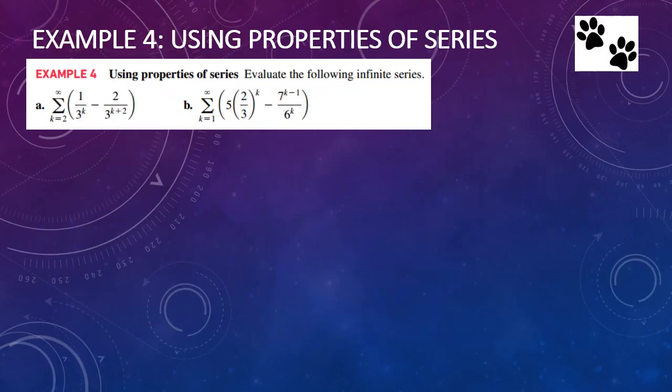So let's look at our final example from the problem. Using properties of series to evaluate series. Hit pause if you can, and then look at those properties of series. Again, they're pretty intuitive, and see if you can solve these two infinite series problems. Okay, hit pause, try it, and then come back.